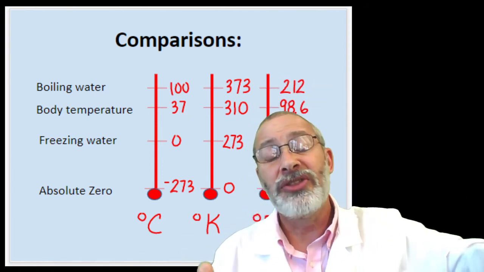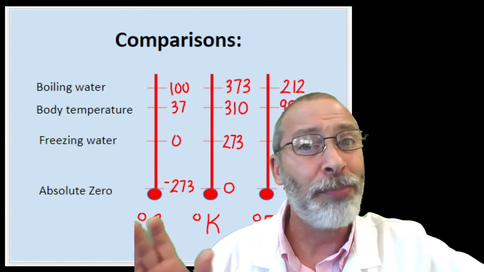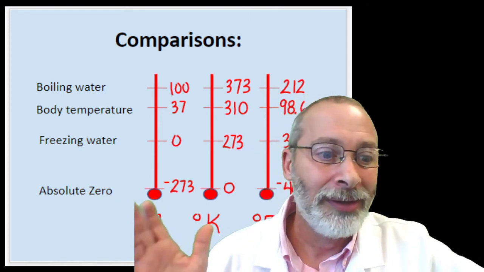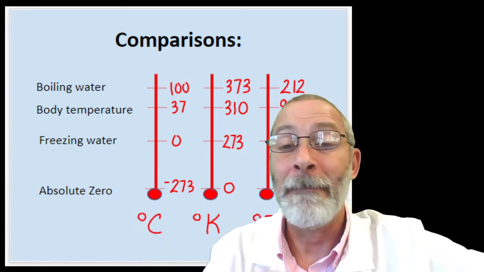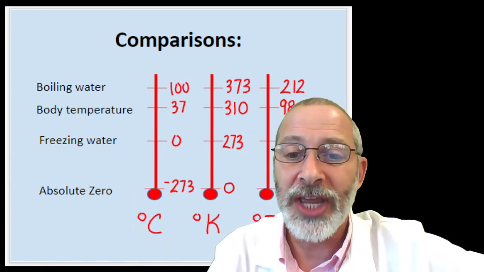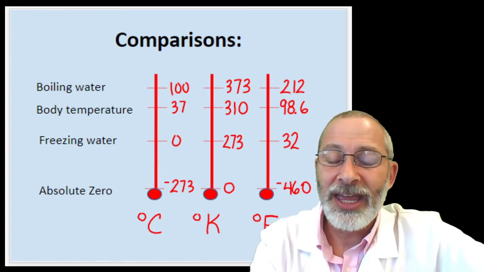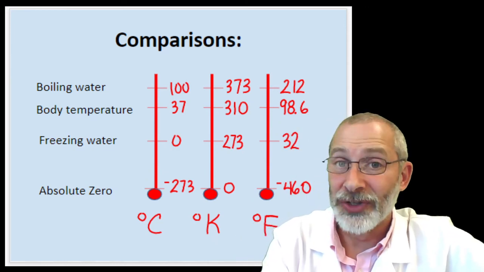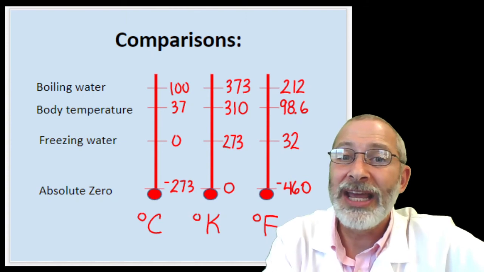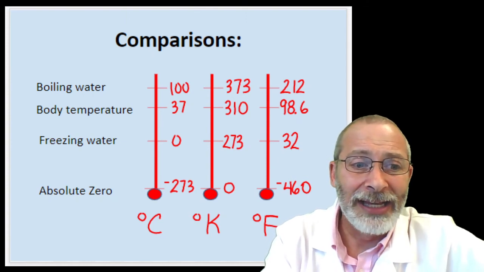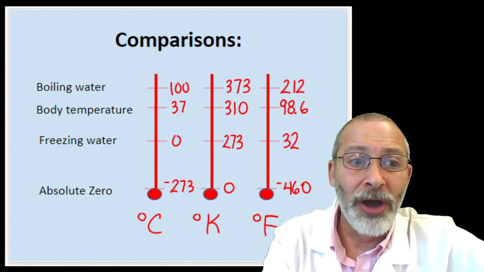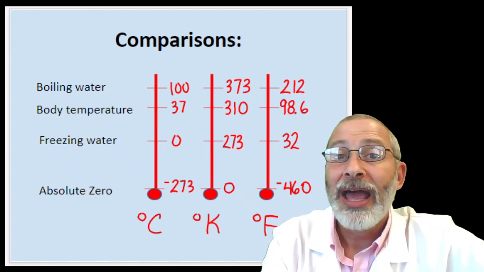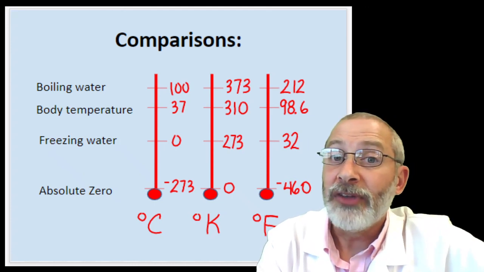So on second thought, you may not want to use that as a ploy to get out of going to school. But here we are again, the comparison of the different temperature scales, Fahrenheit, Kelvin, and Celsius. Make sure you have these written down in your books. And I'll tell you what, we are going to call it quits for today. And tomorrow, we're going to talk about a unit of heat.